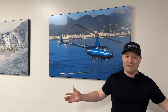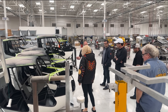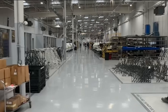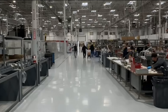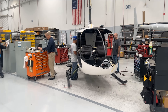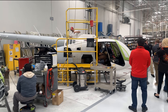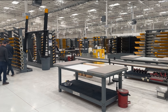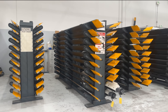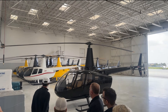Especially if you're operating the aircraft they manufacture. A highlight of the Robinson safety course is on day two — they split the class into smaller groups and you get a guided tour of the factory. You get to see not only how large this facility is, but also the men and women at their workstations putting these helicopters together. You get to see the engineering and workmanship. It's really awe-inspiring and makes you understand the pride these people take. Day two factory tour was certainly a highlight.